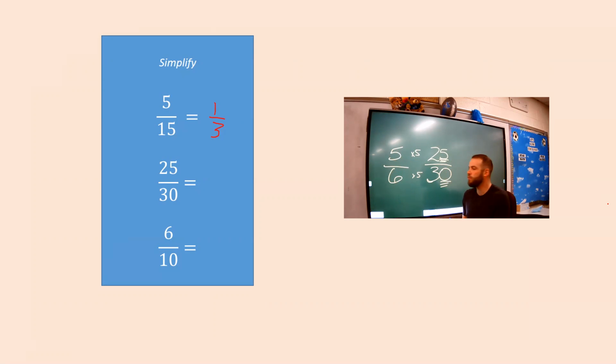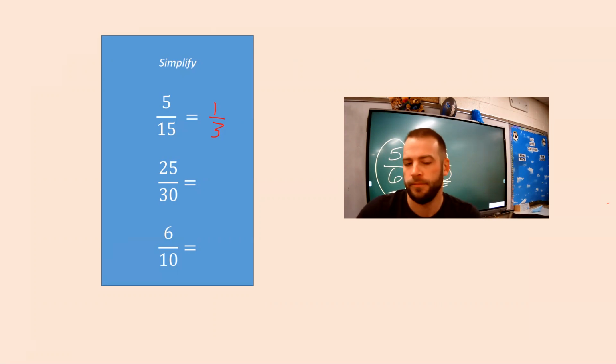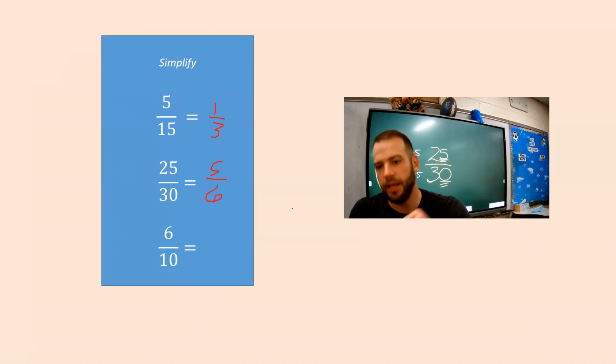6. Now I re-examine with the jab, jab, jab. Is there a number that goes into 5 and 6? No. The only number that both 5 and 6 have in common is 1. Therefore, it cannot be reduced anymore. Therefore, it is simplified. That is 5/6. The idea with the jab, jab, jab is a lot of the times after you jab once, you'll have to jab again and again until you see they have no other factors in common anymore. So then you know it's simplified.